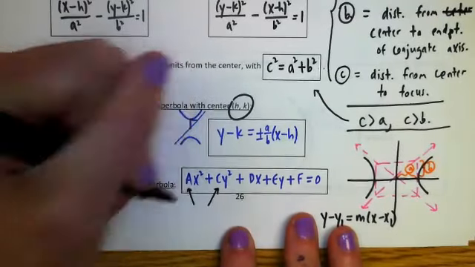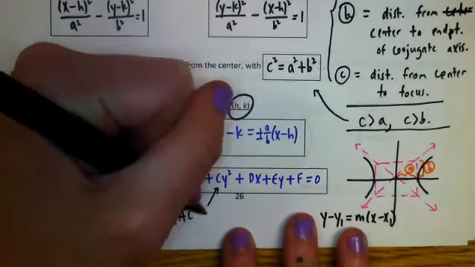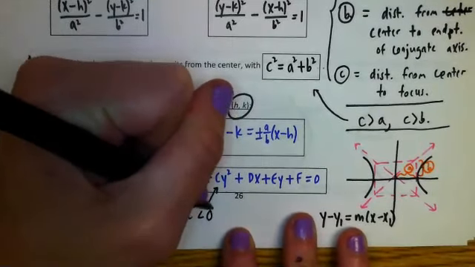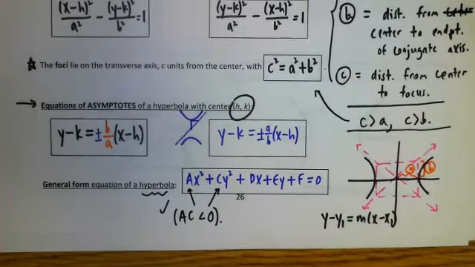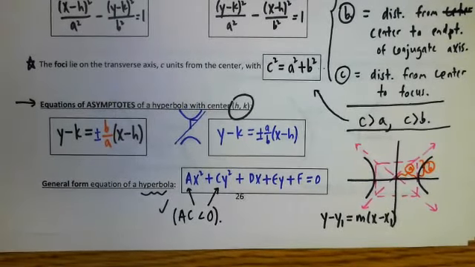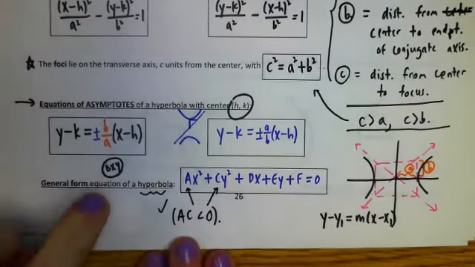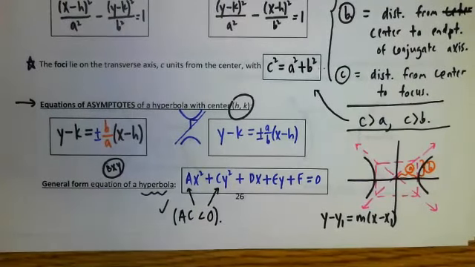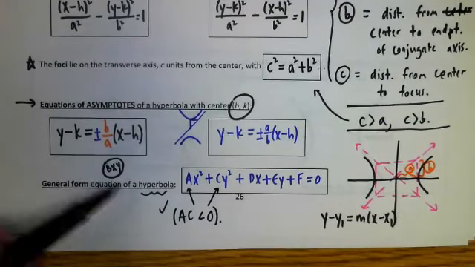I'm going to say this in a cool way. I'm going to say ac, the product ac, has to be less than 0. As long as their product is negative, you know you've got a hyperbola on your hands. And if you're wondering, Miss Wesley, why do you keep skipping b? Can you not use the actual alphabet the way that it's written? Remember that we've reserved b for the xy term. It causes a degenerate case in conic sections, and that we'll get to later. The conics in this packet aren't really going to have that term in them.